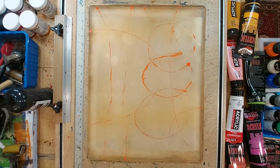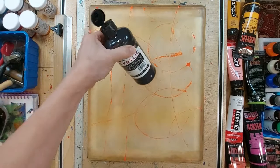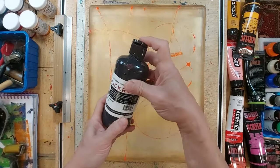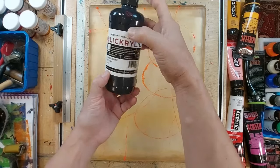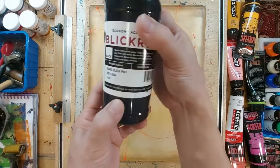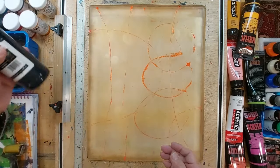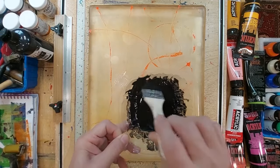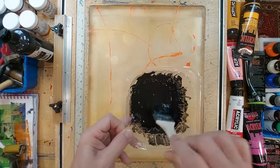Okay, it's been about 5 minutes under the fan. Now I have here my Mars Black Blickcrylic. This is one of my favorite paints. It's very economical. It comes in a very nice large bottle. This is like an 8 ounce bottle, if I'm not mistaken. And I have made a mixture of the Blickcrylic with some water.